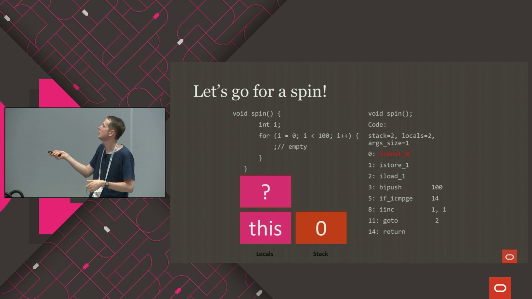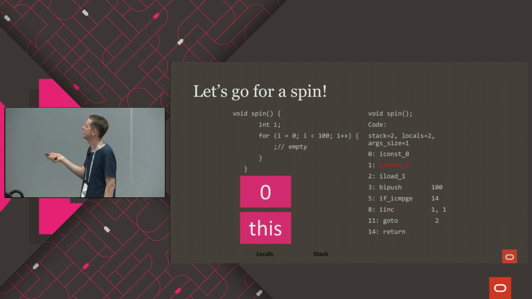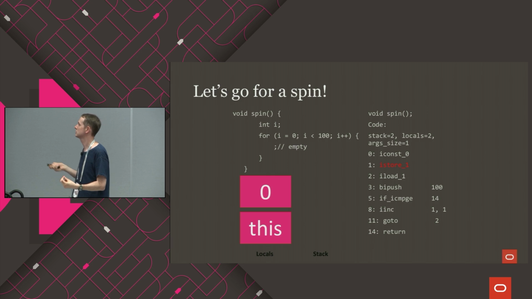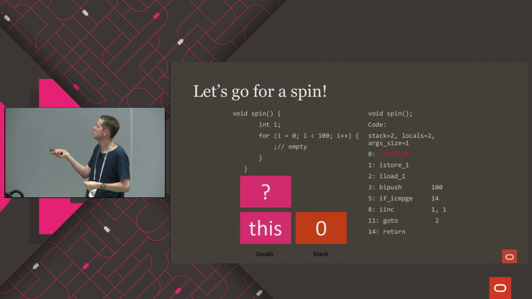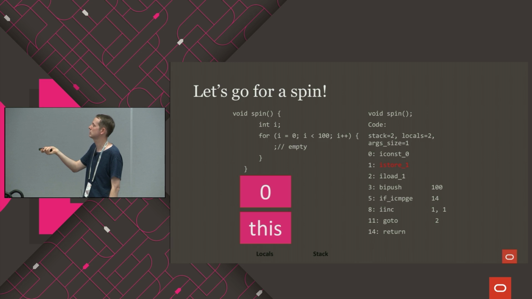But for here, I'm just saying I have this iconst_0. So it's saying I'm taking a constant 0, and it's an integer. I'm treating it like a 32-bit int here, and I'm putting it there. And then I immediately have this istore_1. And you'll see this pattern again and again with Java bytecode, but the first letter generally indicates what the data type of the value that we're manipulating is. So here, this is an integer, so it's taking the integer that we just pushed, and it's storing it in local variable slot number 1, and these slots are 0 indexed. So local slot number 1 would be the one that's basically right above the this pointer.